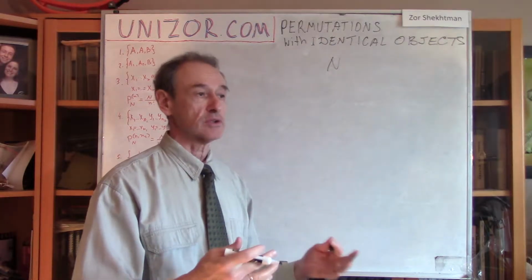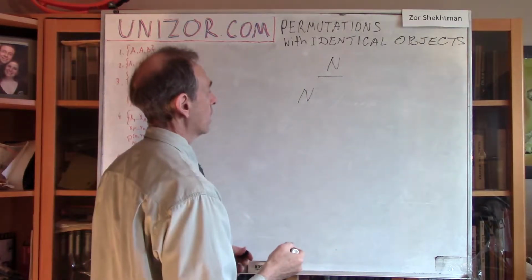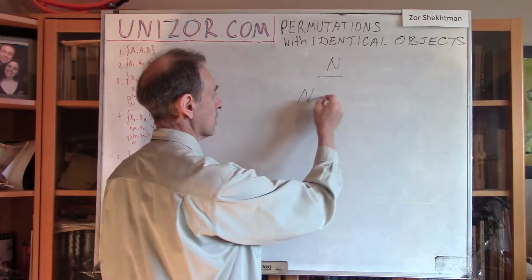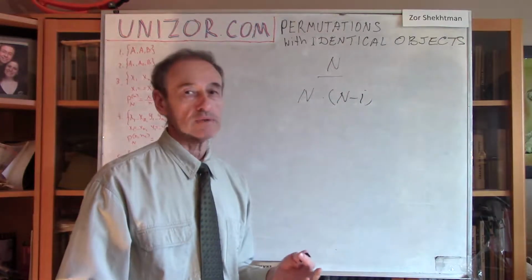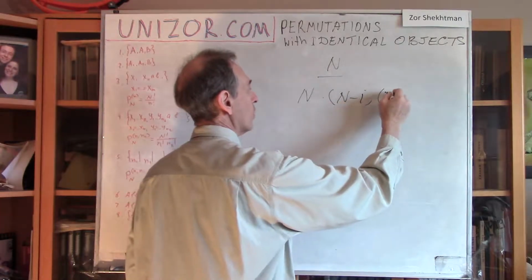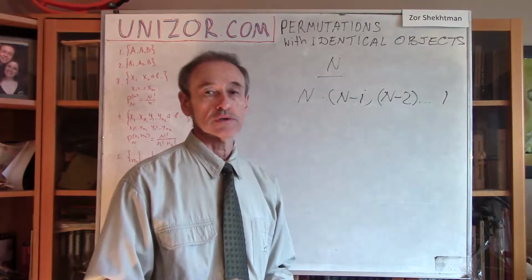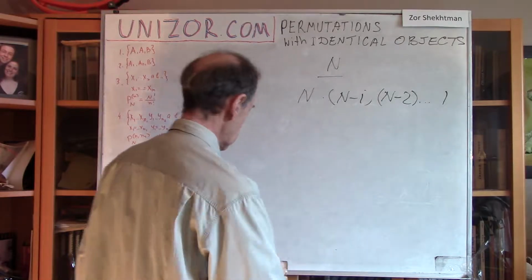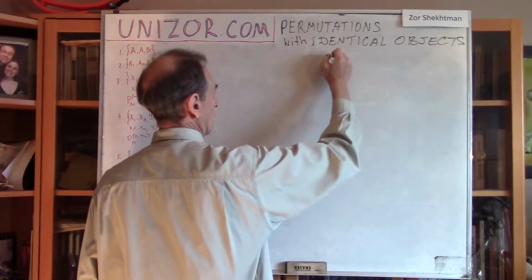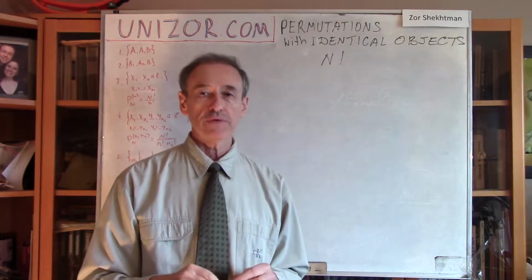Well, for the first place, we have n different choices. We can take object number 1 as any one of the given n objects. But for object number 2, we have only n minus 1 objects remaining because one is already taken. So I have to multiply by n minus 1 to find out how many different pairs, number 1 and number 2. And then number 3 comes along, etc., up to the remaining only one object for object number n. So the whole thing actually is n factorial different orderings of different objects.